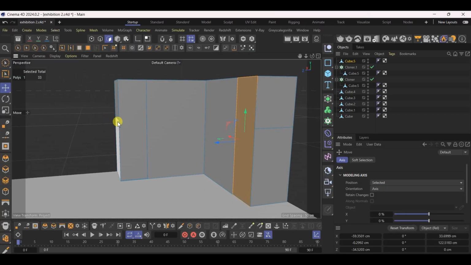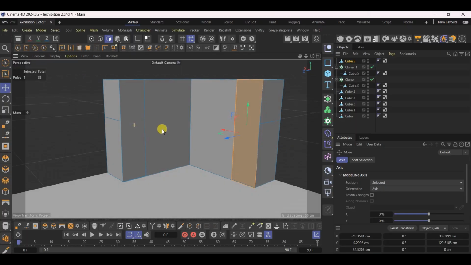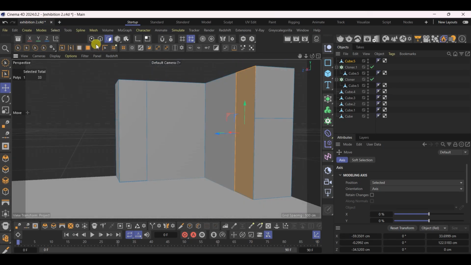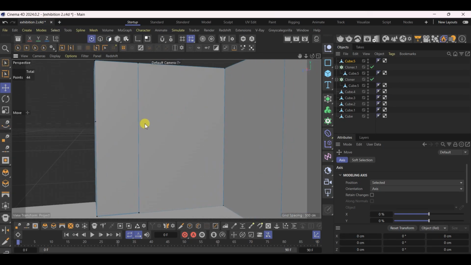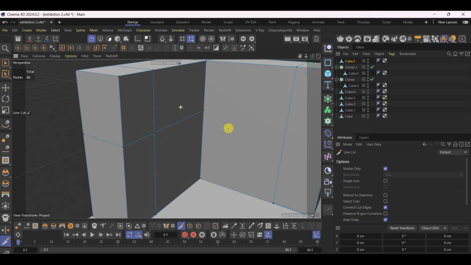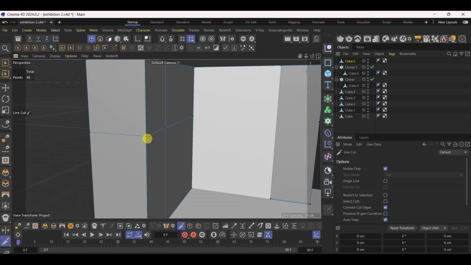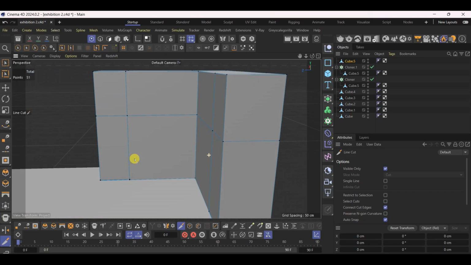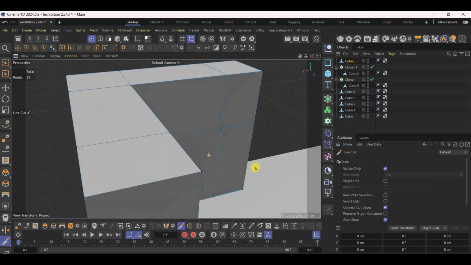But then we need to make sure we have a cut through here. Exactly. While you're cutting, you hold down the shift key so you are on a straight line.